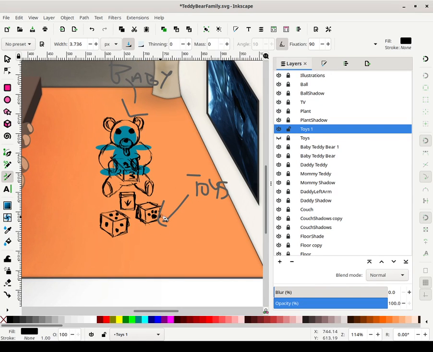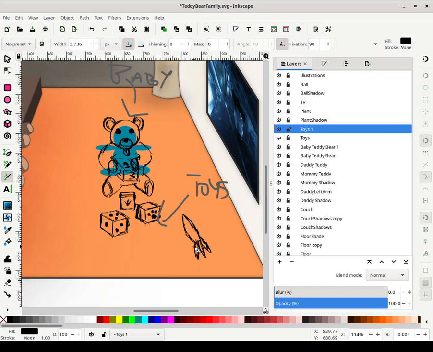Not really sure if I want to add any more toys because I don't want to complicate this scene too much. So maybe I'll just draw a toy carrot or something. Plus I don't want to take too much more time on this scene. I'm going to try to keep it simple and straightforward with everything. And there we go. So that will be all the toys. Now let me actually get to creating this stuff.